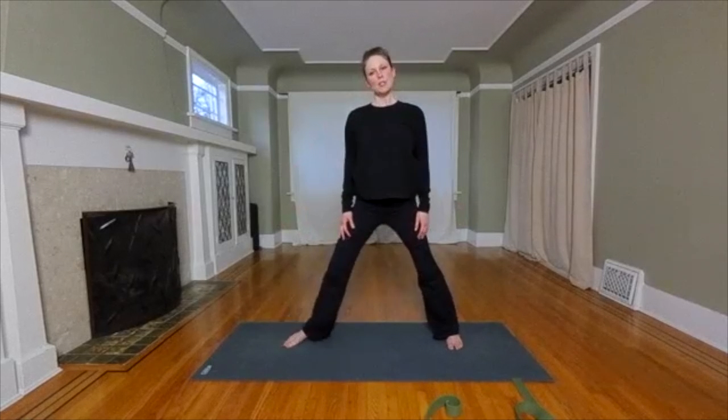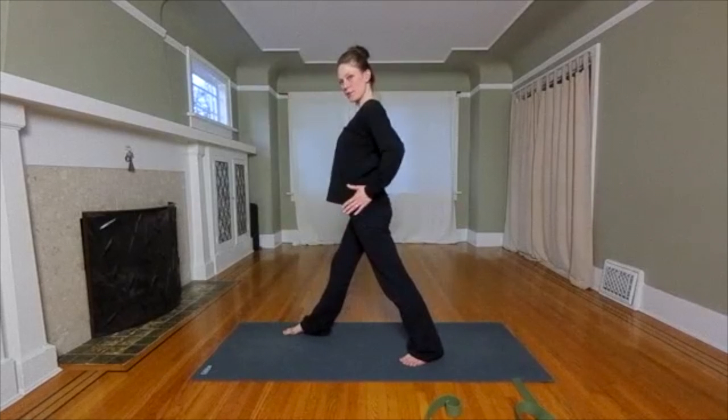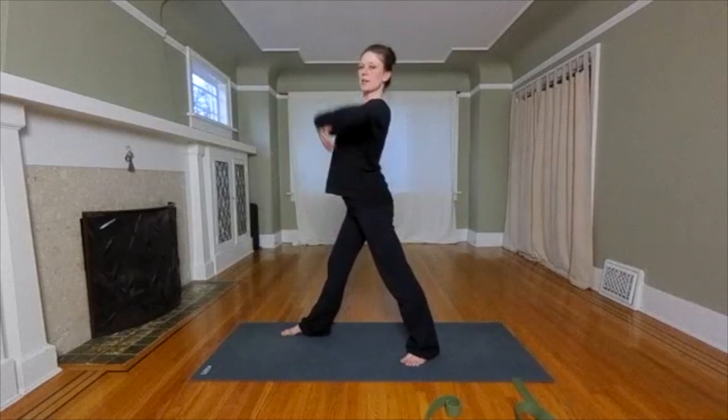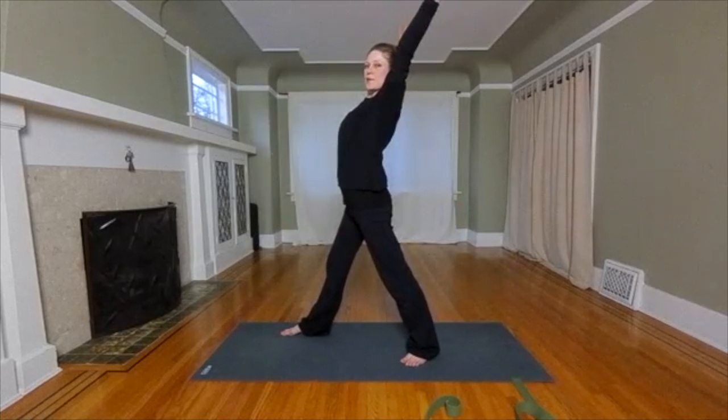Stargazer pose. Turn your toes out and then pivot your other toes around the corner so that your hips are facing straight forward. It's a standing back bend. Keep your knees straight, lengthen up and out of your waist. Keep your lower back neutral and go back with the upper body.